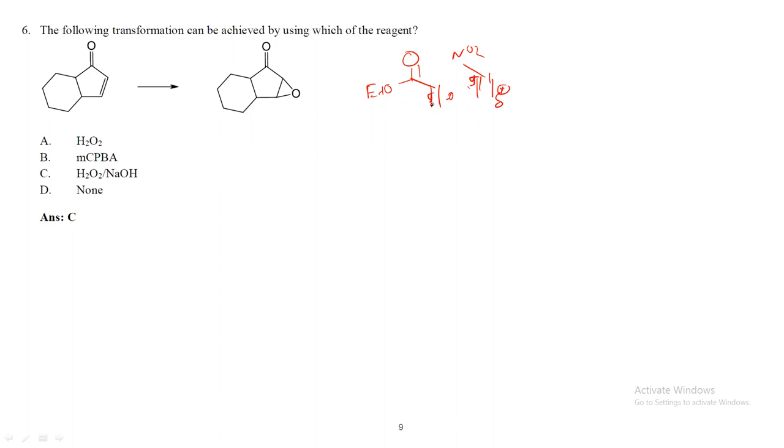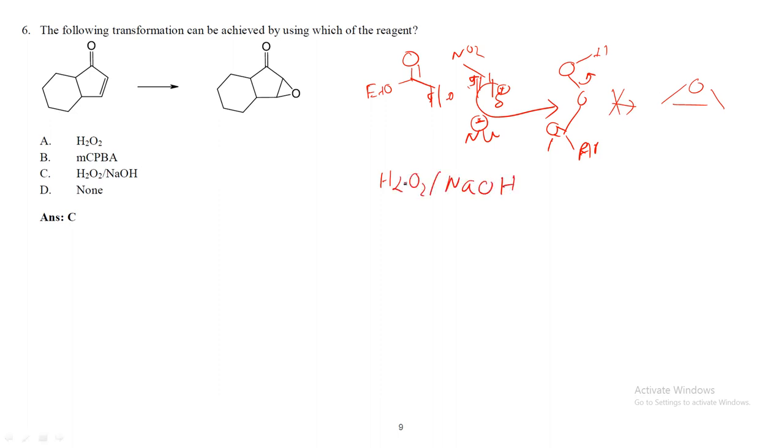So, as electron density is pretty less here in mCPBA, the first attack should not be possible as alkenes are reacting as nucleophiles. So for this type of cases, mCPBA cannot form the epoxide. So for this type of cases, this should be acting as electrophile, and the epoxide-bringing oxygen should be nucleophilic in nature. So for these cases, another reaction condition is optimized, which is H2O2, hydrogen peroxide, in presence of NaOH or any basic media.